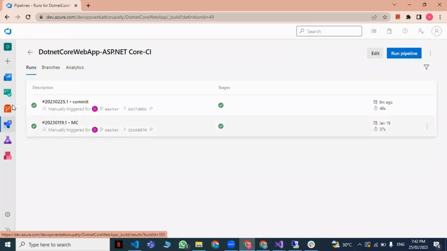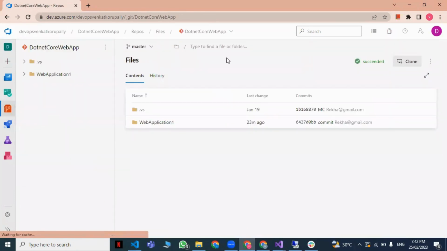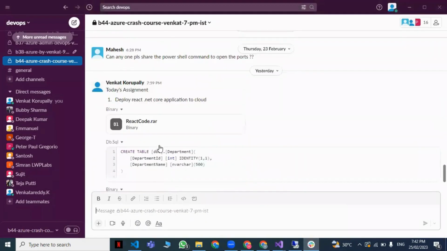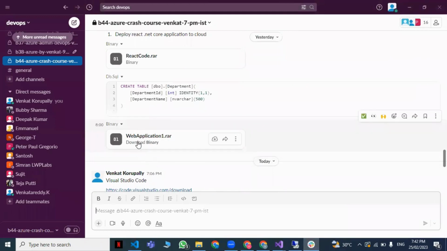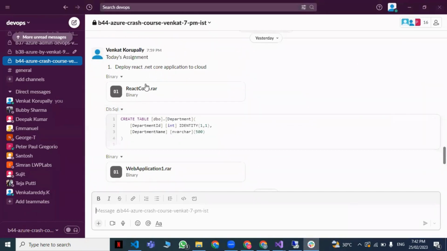Code can be anything. Now, guys, what should you do? You need to create a project, and after that, create 3 repositories. The first repo should contain the .NET files which I have given. Did I give the project files in yesterday's class? This is the project file. Correct? Yeah. So just copy the files of this project, and guys, you have to do one more thing. You have to create the database and execute this now, guys. You have to do this, and you have to create a pipeline.